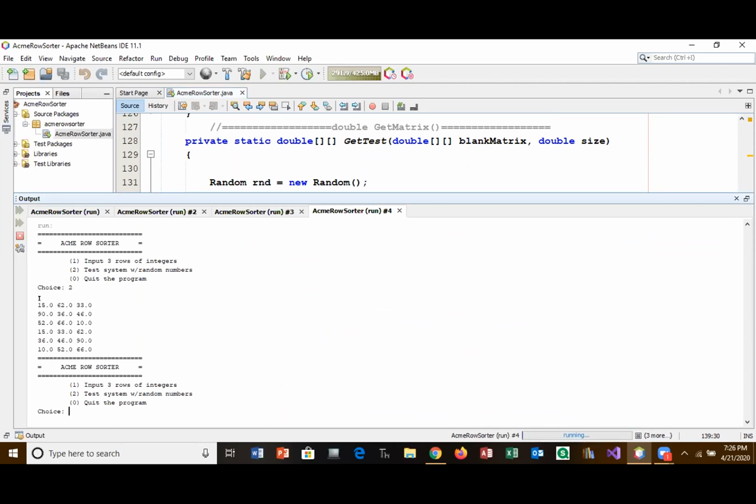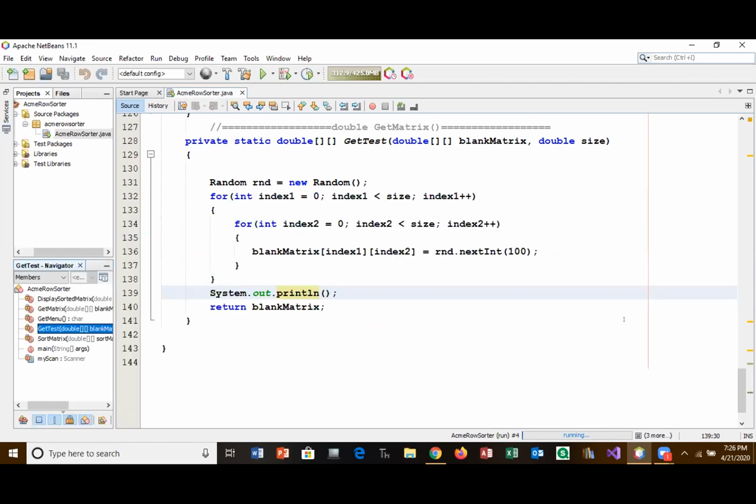Okay, I thought I'd go in and get test double. So it would print them out.